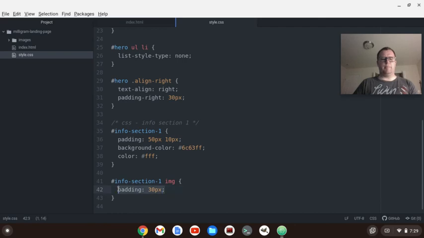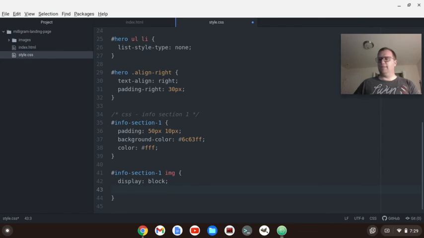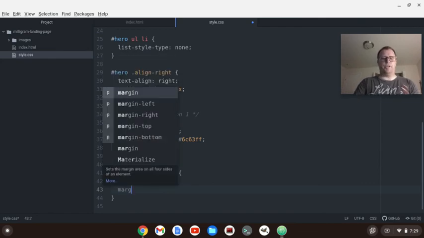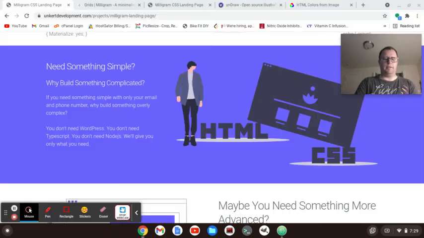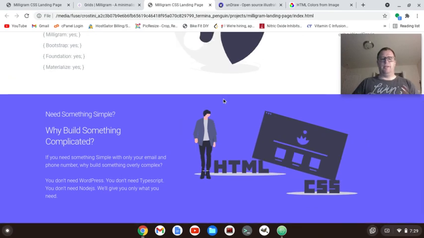Let's actually make the display a block, and let's say the margin is 0 auto. Then let's make the width 80%. And I'm refreshing the wrong page, which is okay. So yeah, that looks good.